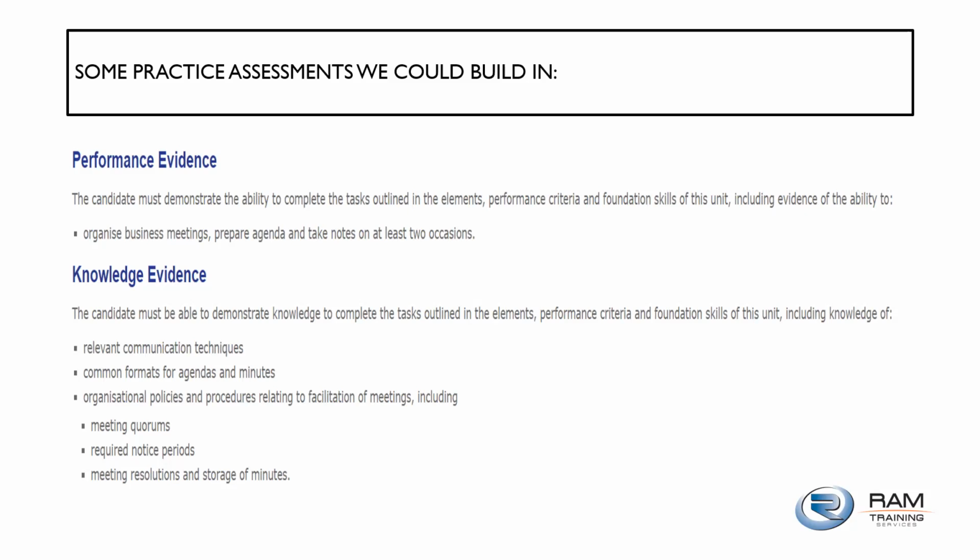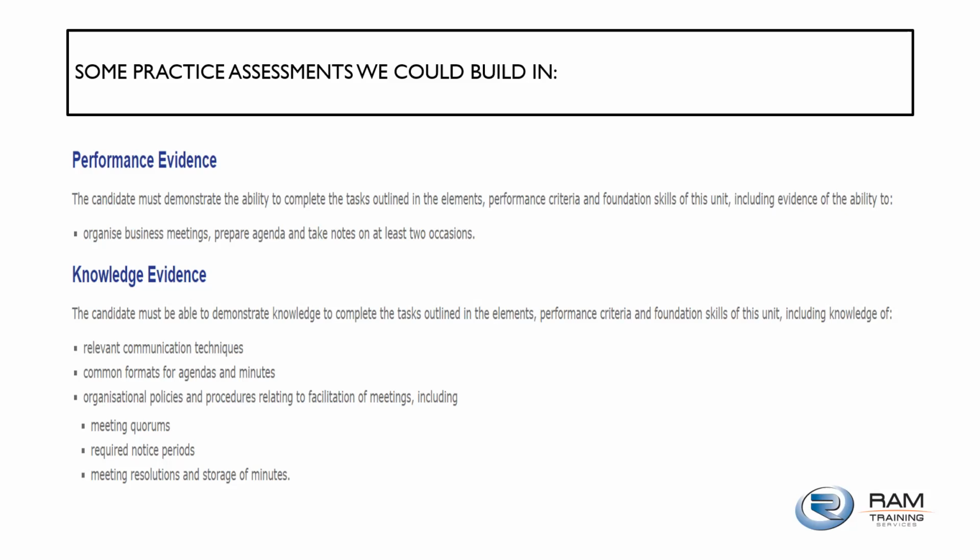So we would want to think about that as we craft our ideas in our mind, thinking, okay, how am I going to assess that? And then we check out the knowledge evidence. And as mentioned previously, the knowledge evidence tells us the knowledge that we must assess a candidate on. So if we look here, we've got relevant communication techniques. Okay. We've got common formats for agendas and minutes. You've got organization policies and procedures relating to facilitation of meetings, including meeting quorums, required notice periods, meeting resolution, and storage of minutes. So we would actually create a written test question on each of those things there.